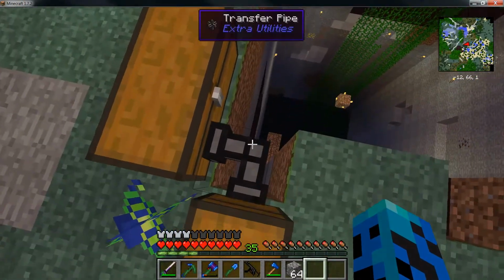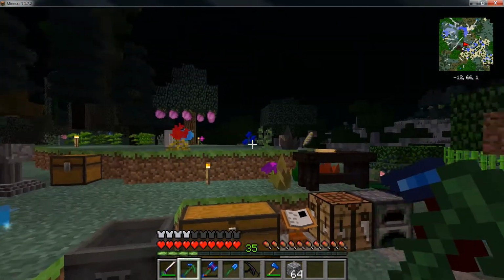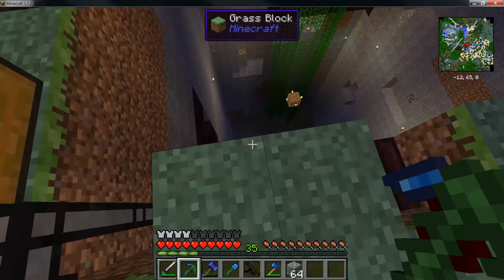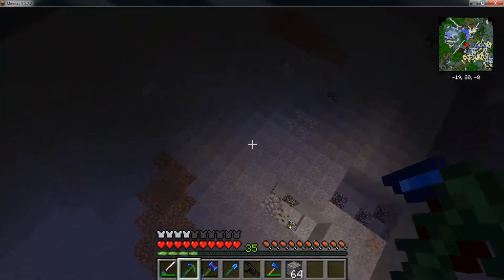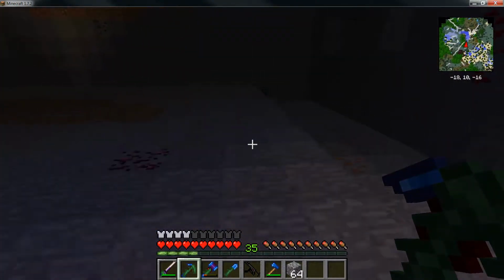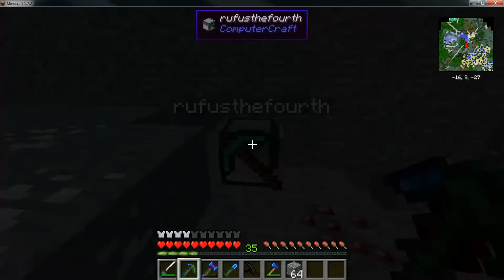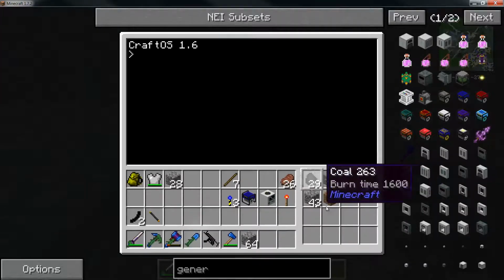I finished clearing that out. So I'm gonna pick up this pipe and probably move the quarry over there because in fact, I'll show you what I did. I don't know, maybe I should just restart this guy. Oh, and by the way, I did name him Rufus the Fourth since it's our 4th iteration of Rufus. It's got some coal. Oh, I've been feeding him coal.